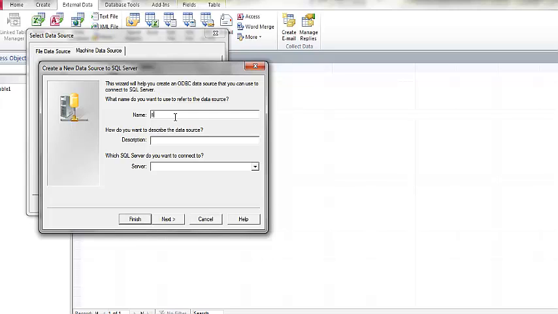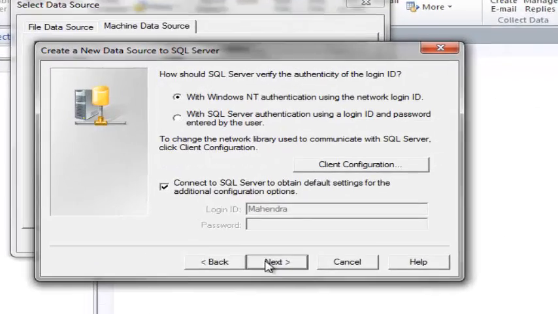Now we can name the data source. I will name it SQL Bank Info. Description, bank information, and now here we must type in the correct name of the server. The reason why I copied the name previously at the beginning is that we can paste it in so that we will not make any mistake in the name. Now if you can't remember, you just type in the name here and we click next.